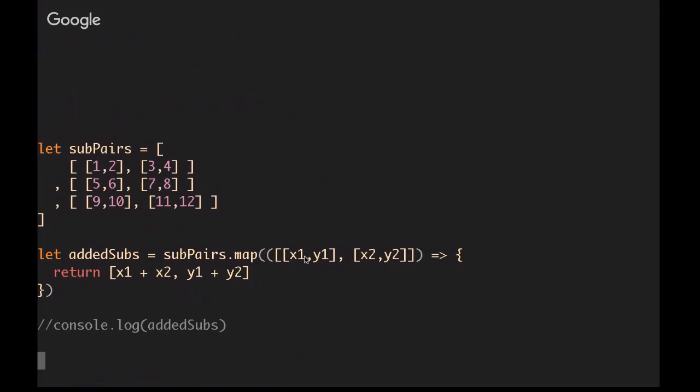So we've got an x1 and a y1 and x2 and a y2, and then we're just going to add them together. So we're going to add the x1 to the x2 and the y1 to the y2. And we can do all this variable assignment with destructuring in the parameters list, which is just so freaking handy, because instead of having to separate these out into 4 variable assignments, we can just do it all in the function declaration.